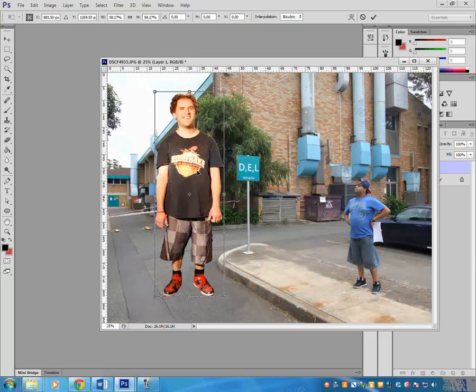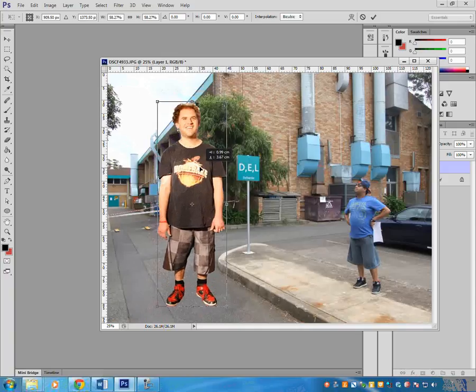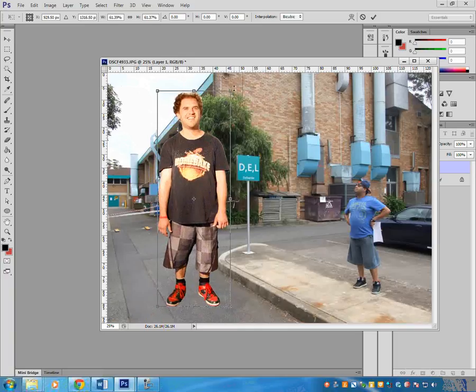You could even, if you wanted to, have Tony's head off the image and just show his legs, because he's so huge. I'm just going to show his whole body, but there's a couple of things you could do there. Hold the shift button and drag from one of the corners to resize it.